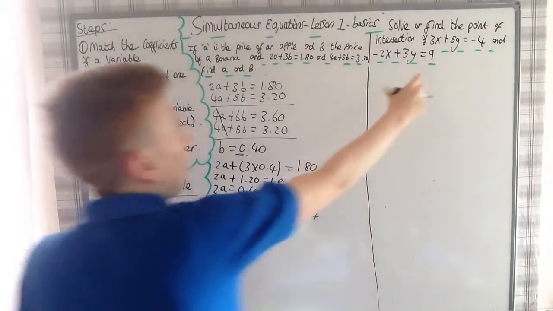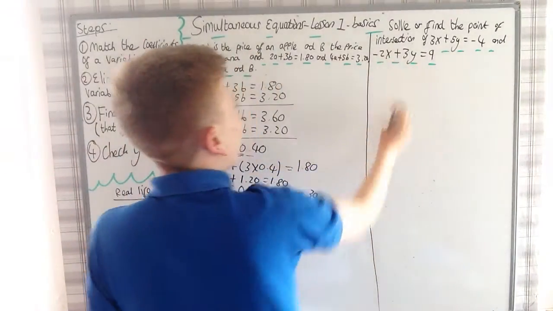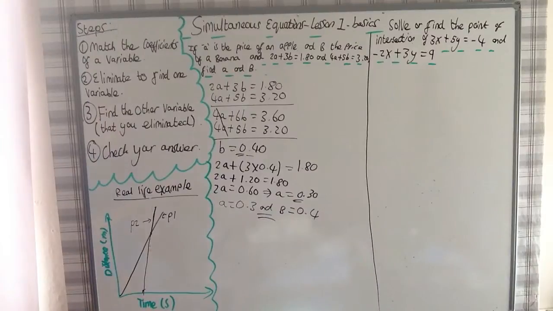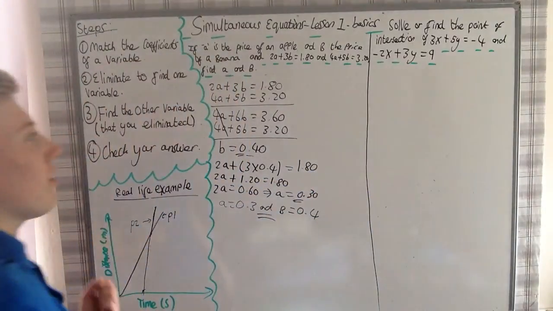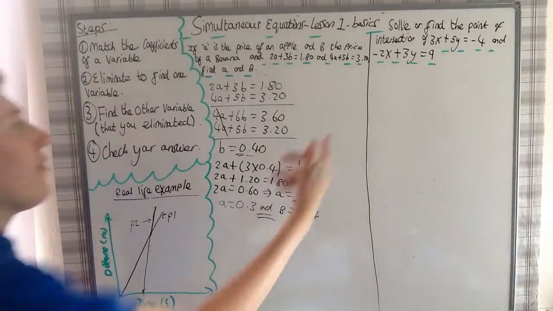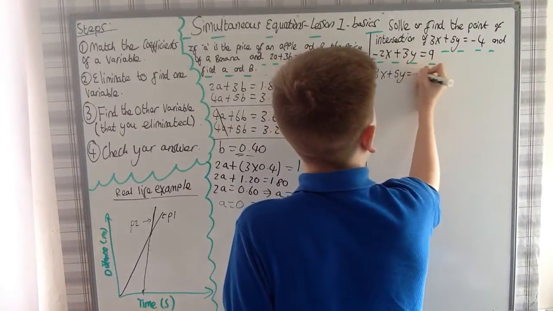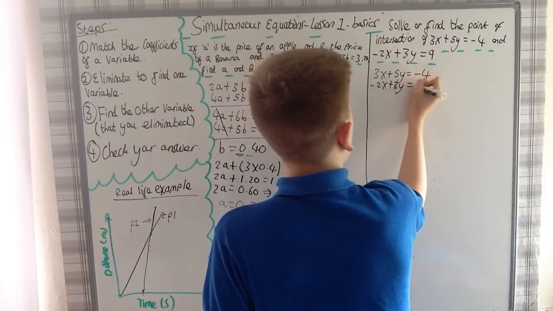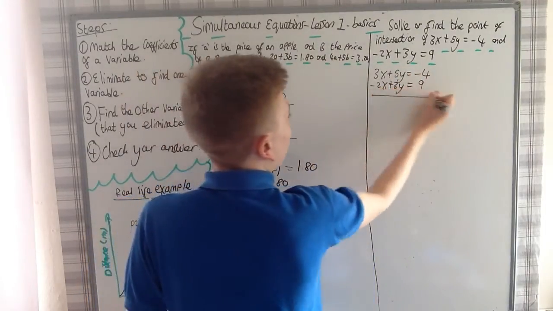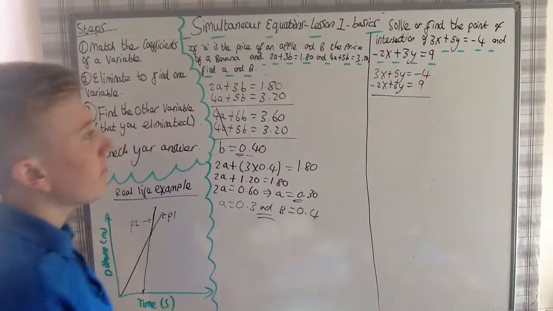If we're solving these equations, what we will find is a value of x and a value of y, which on a graph is a point of intersection. It's the coordinate where the two lines intersect, okay? So I'll draw that out when we find the answers. So if we solve these, we need to write them one above the other in this way. We write it like this because that way we can see how we get one variable the same in both.